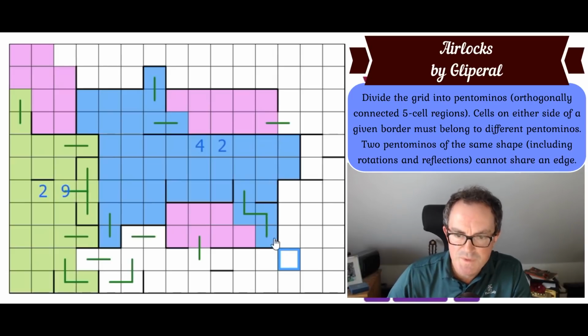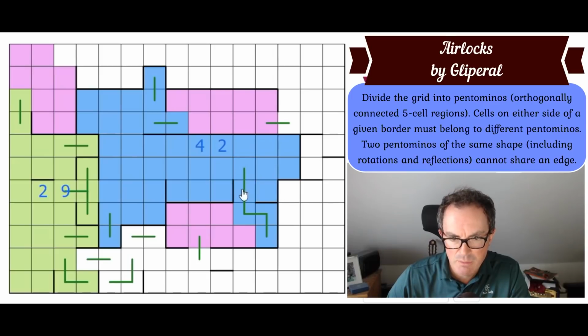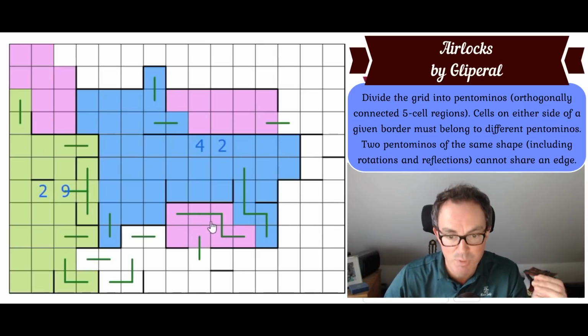Right. If this stops here, so let's imagine there's no more blue squares in this part of the grid, then that would have to be an N. What's this down here? I mustn't isolate squares. So those are in the same pentomino. I can't join to this. The moment I join to this, I'm leaving behind the wrong count. So I can't join to that, so I've got to do that, and that's an N connected to an N, and that's broken.